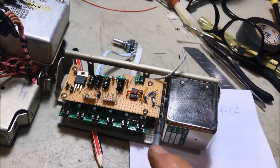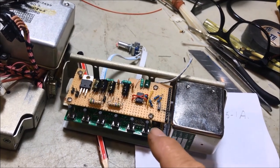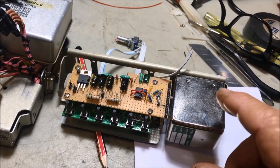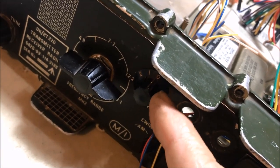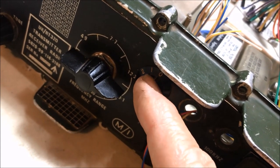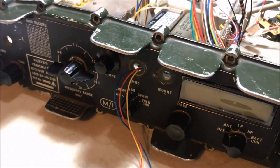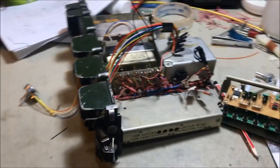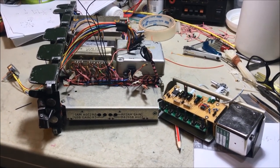And what I'm going to do is change over with a switching arrangement on the front, where I can change over the reference supply from the 1.75 to the 1.74, I think it's 68 megahertz on that. And I'm going to use, would you believe, the original switch on the front here, which was the 10 megahertz switch. So I'm going to make the zero position upper sideband and click across to the first position lower sideband. So that'll keep the original look, not putting another switch on the front. So that's the plan for that as well. So that's sort of where we're at today, and yeah, I'll just continue on and keep the video rolling right through the project.